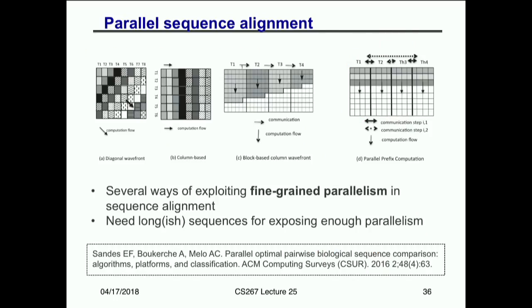Okay, so I said there are different ways of getting parallelism out of this problem. And you can already think about trivial ways to get parallelism. I say trivial, but this is in practice working very well. The top left is the diagonal wavefront algorithm, very famous. If you think about each anti-diagonal that's shaded differently, all these entries are independent from each other. I can compute them independently. They only depend on the previous anti-diagonal, right? So just scan through this thing.